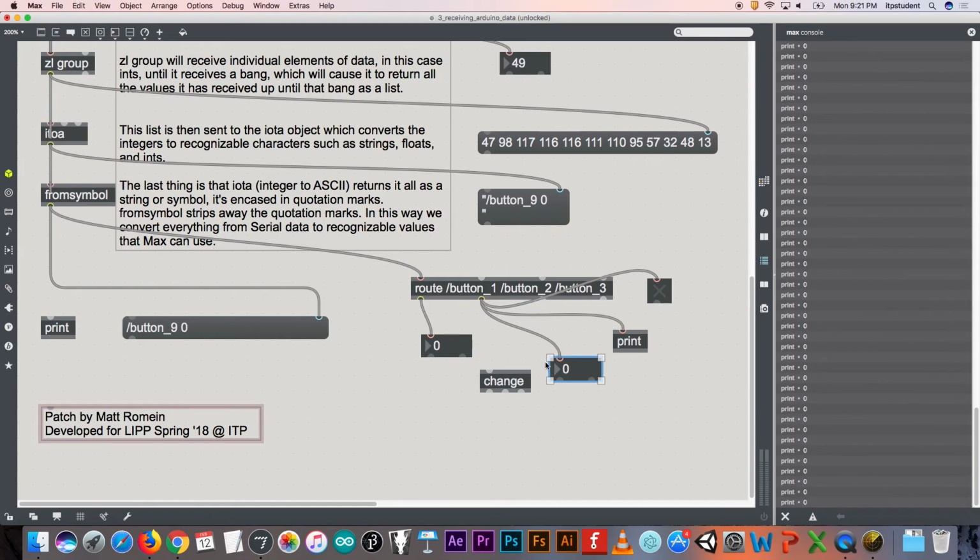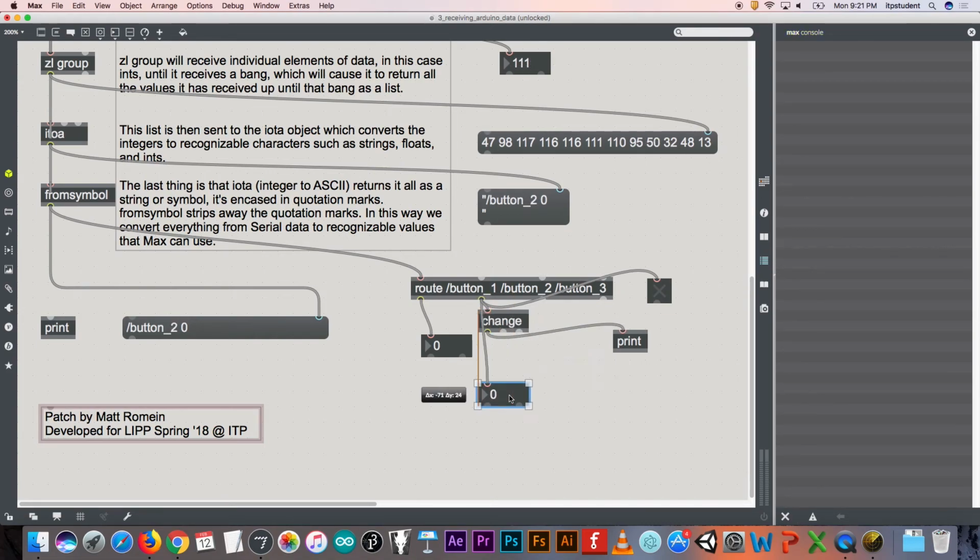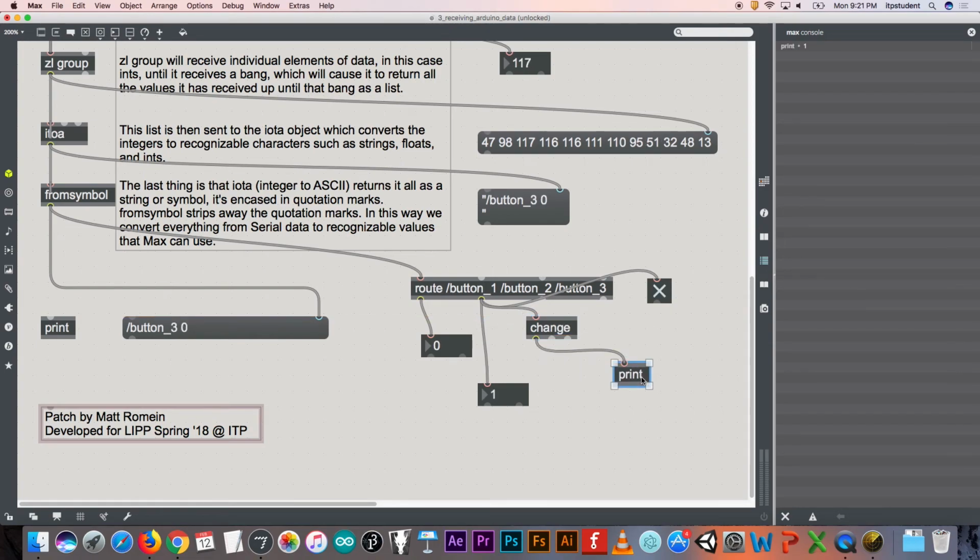Change just only reports a value if it's different from the previous value. There you go. So now it's just stripping away all those repeats of 0. And then when it goes to 1, it gives me that, and it strips away the repeats of 1.